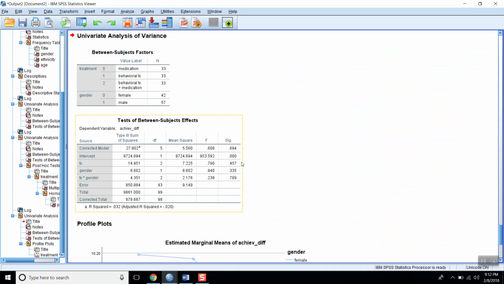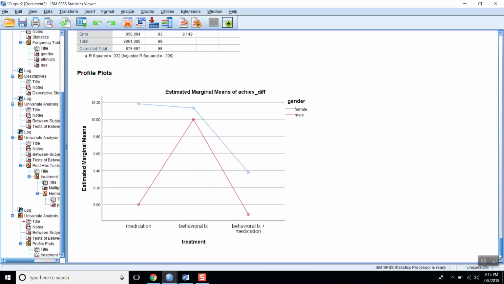Okay. So is there a significant main effect of treatment? No. Is there a significant main effect of gender? Is there an interaction? Nope. So none of that's significant. Let's see what our plot looks like. Interesting plot. Okay, but they don't cross, and I guess this pattern they're saying is not enough to be considered an interaction because it's a different pattern, sort of.